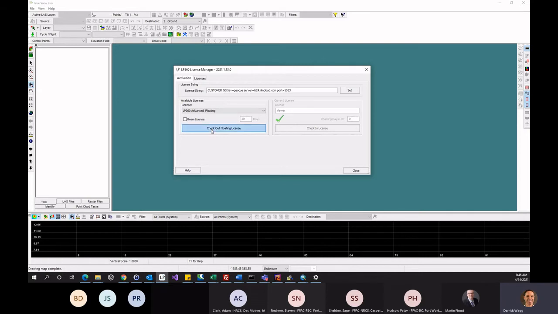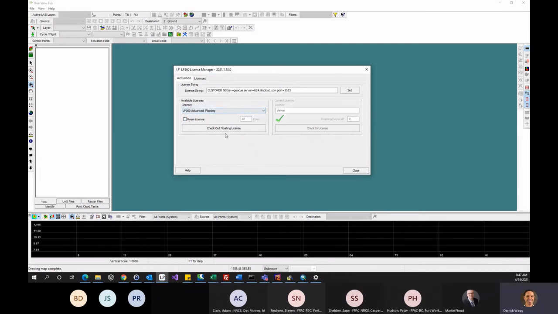If I'm going to go on a plane, then I might roam the license so that I can disconnect from the server. And if I roam the license, then we set a checkout period, and the license will be on the machine for that period, that checkout period. And at the end of that checkout, it will automatically become available in the pool again. But if I don't, if I close the program, the license does not get checked back into the server. It does not become available for other users. So I usually do not use the roam license unless you're going to need it.